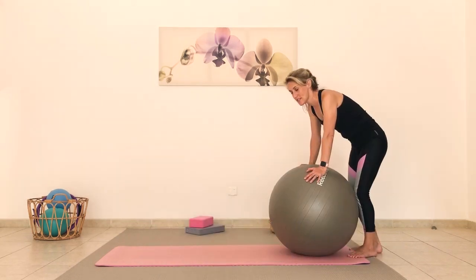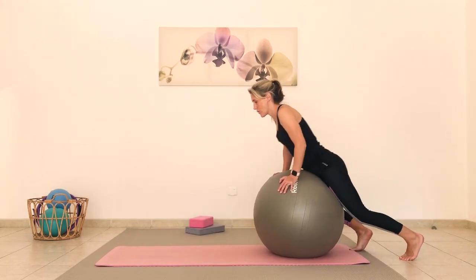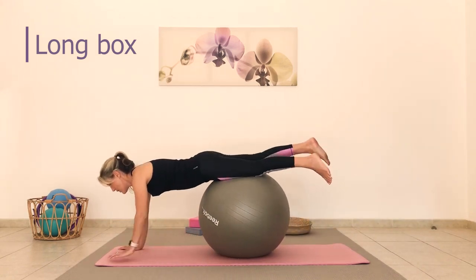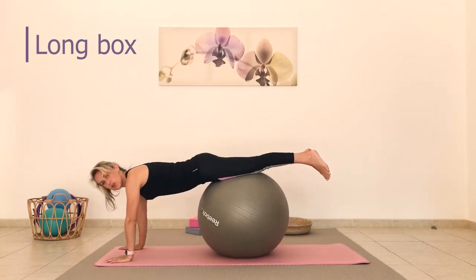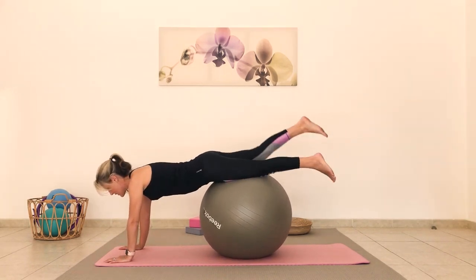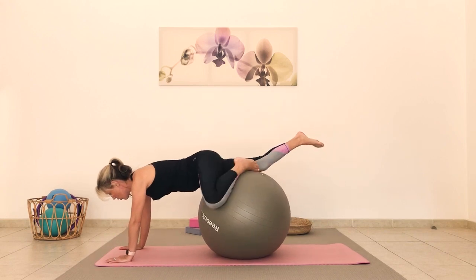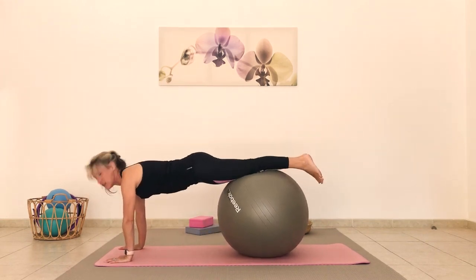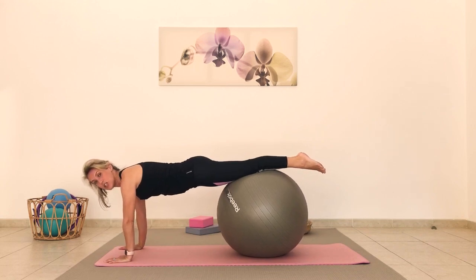Some more shoulder exercises here. We're gonna go into long box first. So you are gonna get onto your ball and walk yourself forward. Now, depending on how strong your shoulders are and how stable your abs are, you are gonna either have the ball underneath your thighs like this, or if you're feeling a bit stronger, you can bring it right down to underneath your knees or underneath your shins even.